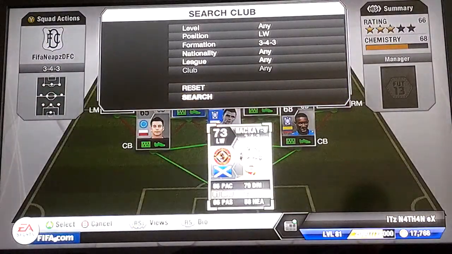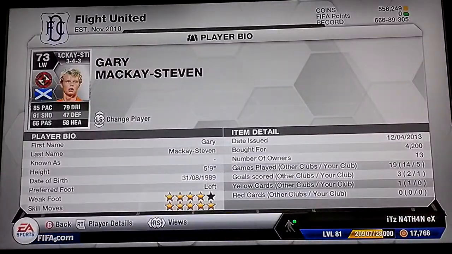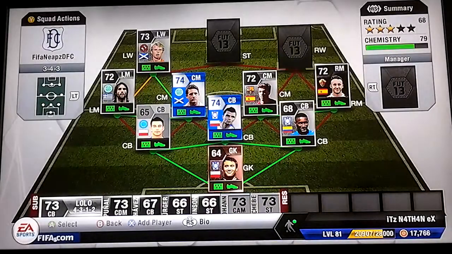Then the left wing of this team is Gary Mackay-Steven from Dundee United. He was there just for chemistry, but he was a really fun player to play with: 5-star skills and 4-star weak foot, 85 pace, 79 dribbling. Basically the only stats he's got there that really concern me. He cost me 4,200, and he was just a nice player to have in the team, there once again mainly for chemistry.